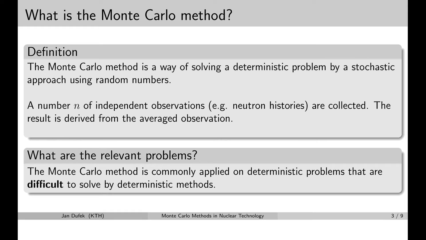Let's have a look at a simple example of how the Monte Carlo method can solve a neutron transport problem. Let's assume that we have a source of neutrons and we want to calculate the response of a detector placed at a certain distance from the neutron source. Now we can start using random numbers to simulate histories of neutrons released from the source. We need two random numbers to sample the direction in 3D — so for instance we select a direction in this way. Then we need another random number to decide the distance to the next collision.